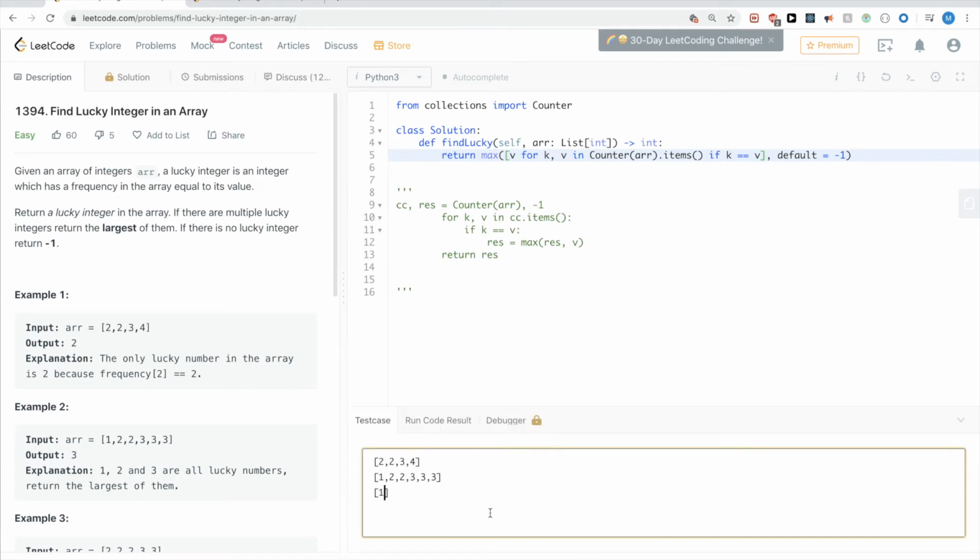So this one doesn't have a solution, so we should have -1.